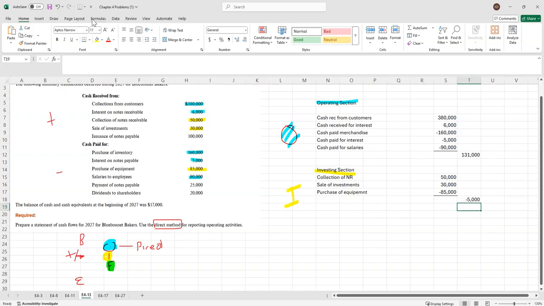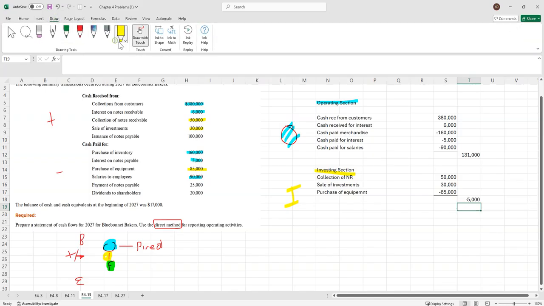One more to go, right? Just our financing activities. We said we'd make these green. Well, it'll be the leftovers. Issuance of notes payable, payment of notes payable, dividends to shareholders on there. All of those fit that financing activity. So if we have that over here at our financing section, again, we'll make it green.